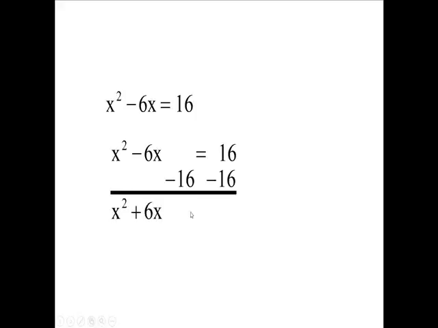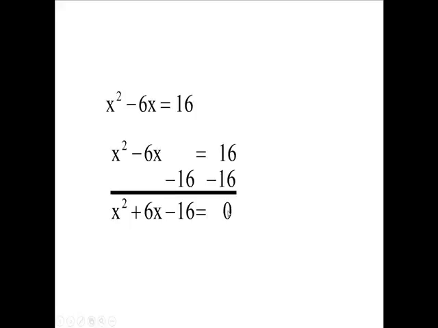Now, I don't like having 16 here. I want to have a 0 on the right side. Makes it a lot easier if that 16 isn't there, if that were a 0. So what we're going to do, space it out a little bit, allow a little bit of room in here, and subtract 16. Subtract 16 here and here. So we end up with x squared minus 6x minus 16. Bring down your equals, and what is this going to give you here? 0. That's what I wanted to have, isn't it?